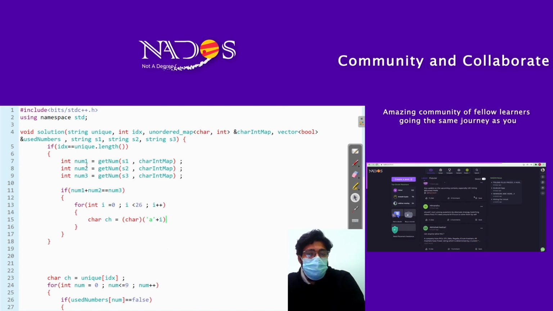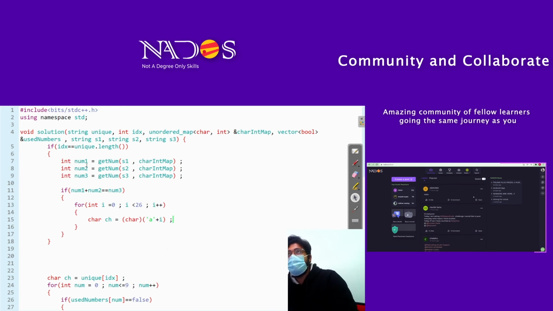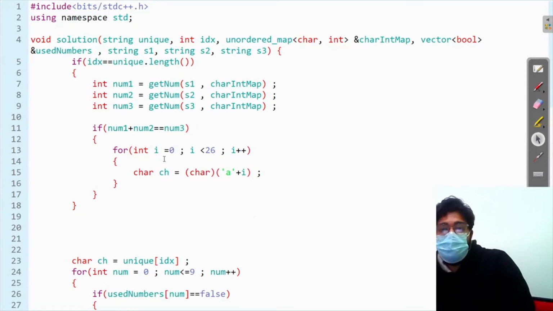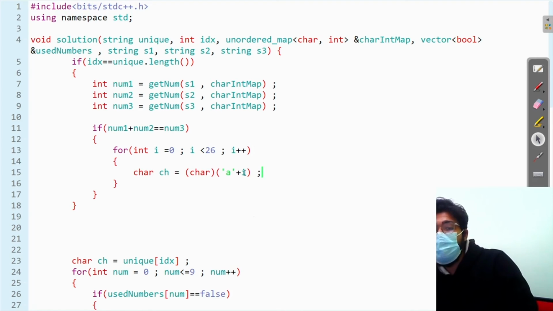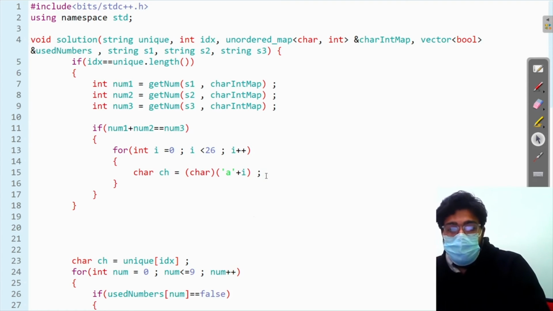This 'a' plus i is doing what? This i is from 0 to 26, right? And characters are from a to z, which are 26. So what we are doing here is we are basically creating a loop from a to z.